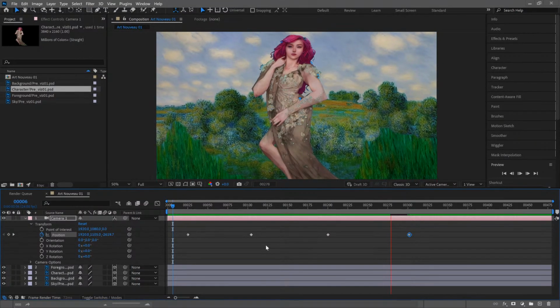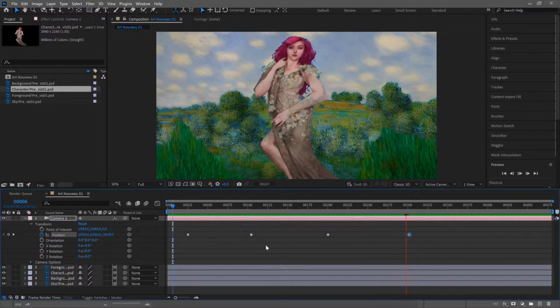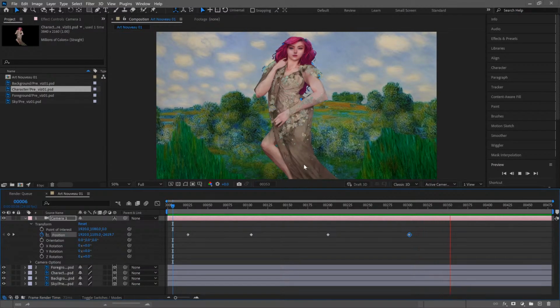So you can see that's quite a lot of movement, and quite a lot of depth for something that's really just composited out of 2D objects.